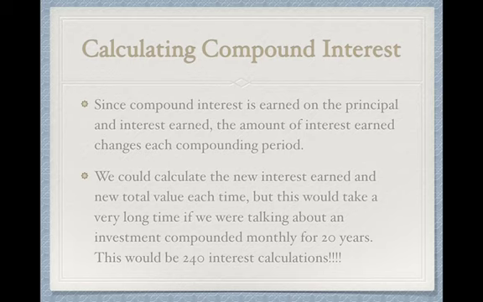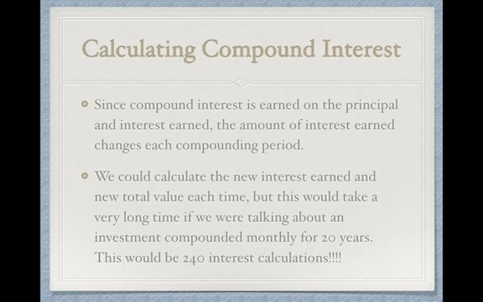It's not bad if you're only doing it annually for, let's say, 5 years and it's only 5 calculations. But what if you've got an interest account that's being compounded monthly and it's asking you what its final value is after 20 years? That's going to be 240 different interest calculations. That's ridiculous to try and do step by step by step.